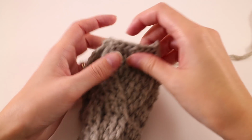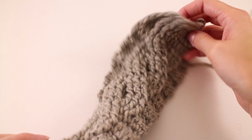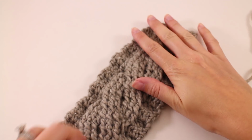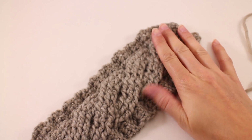And the first thing I would recommend doing is wet blocking. So you can see how this is really wanting to curl and just sort of take on the shape of the cable, and it does that. It's fine, it's normal, it's nothing you did wrong, but I would recommend wet blocking it.